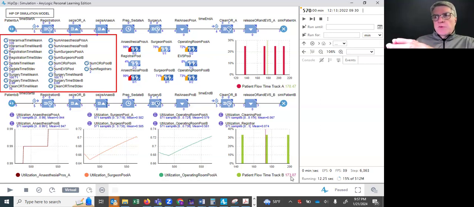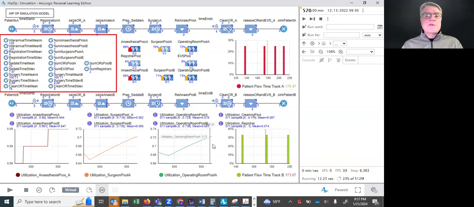Okay, hope you enjoyed this one. We're going to look at a variance reduction strategy in the next clip, and then we'll try and put some of these ideas together to see if we can get ourselves at least 5 surgeries in what seems to be a difficult improvement project.